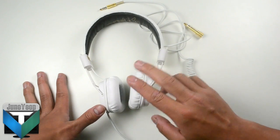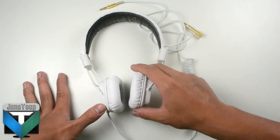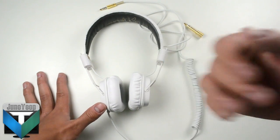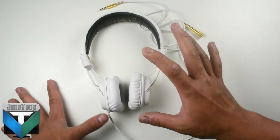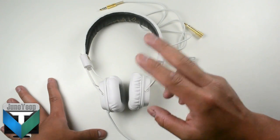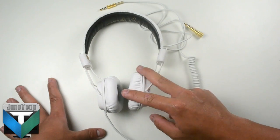These are actually decent headphones for jazz, which I found because they have pretty strong trebles. But I just found that at times they were a little too bright for rock and roll, which I think these headphones are kind of aimed towards, and that is the main audience that Marshall would like to go for.